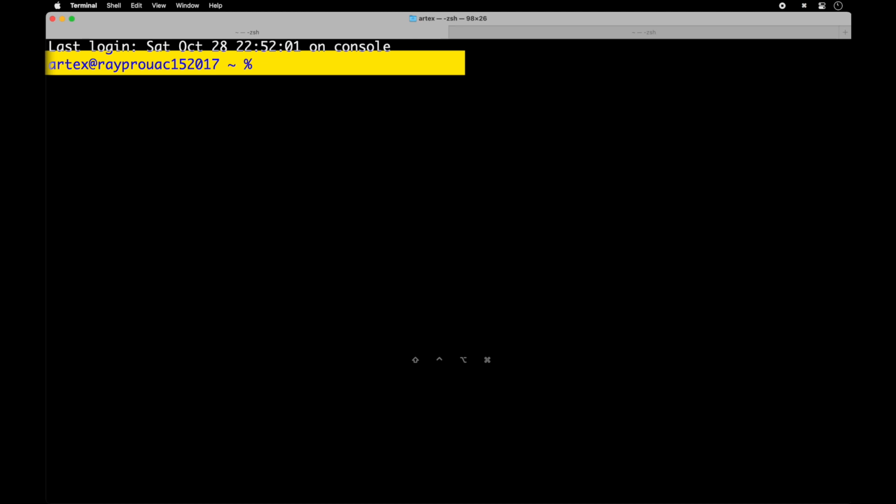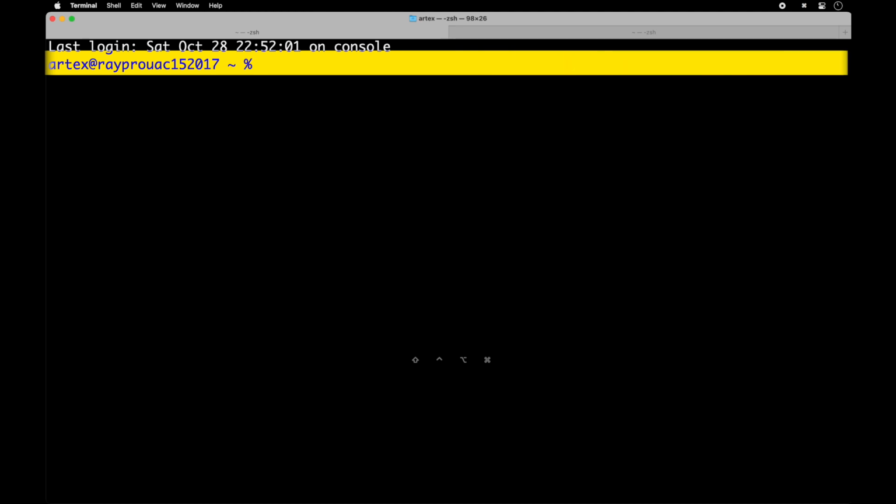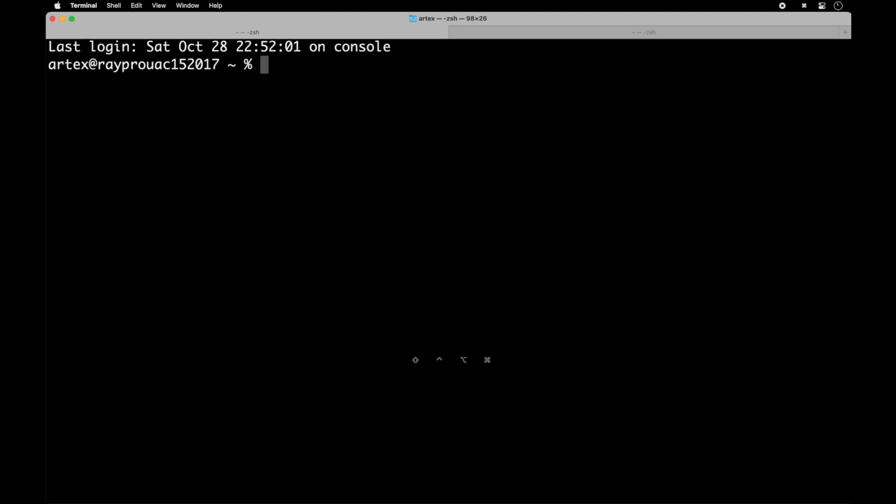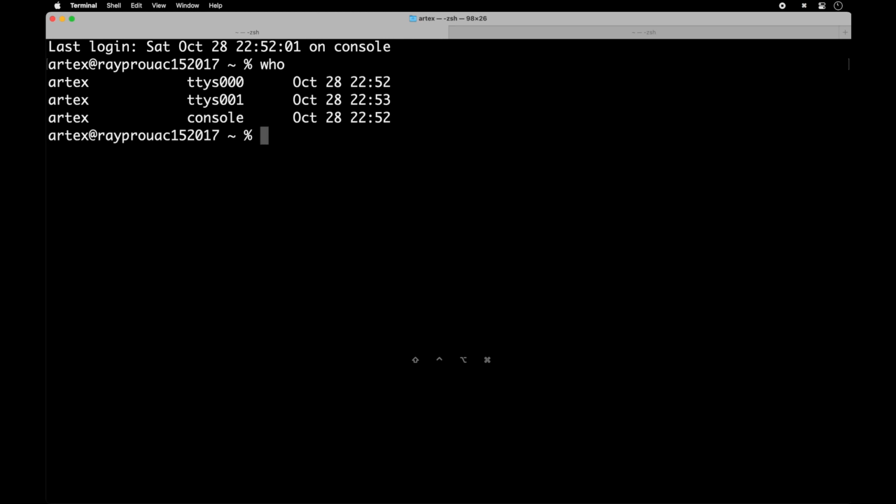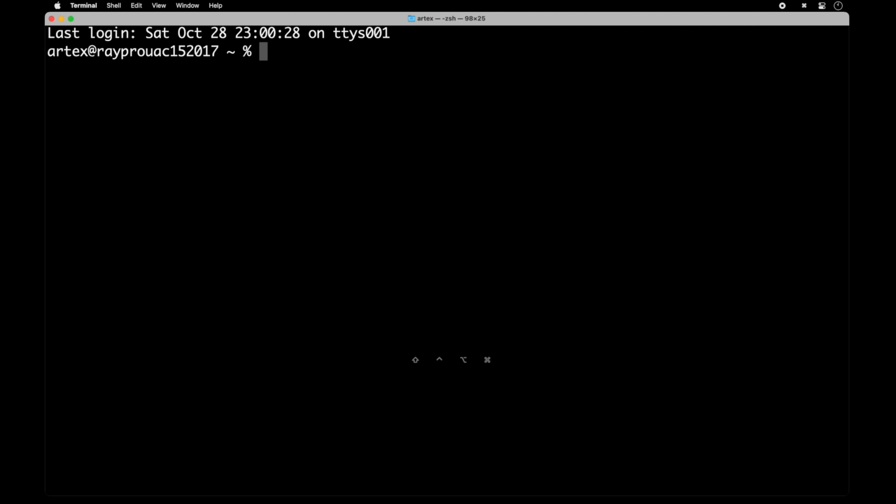The second line is the actual command line on which you can type commands. For example, if you're curious about all the terminal sessions currently running on your system, you can use the who command in the terminal. It will display all logged-in sessions and you will see those TTY identifiers there. The rectangular box at the end is the cursor, and what stands before the cursor is called the prompt.